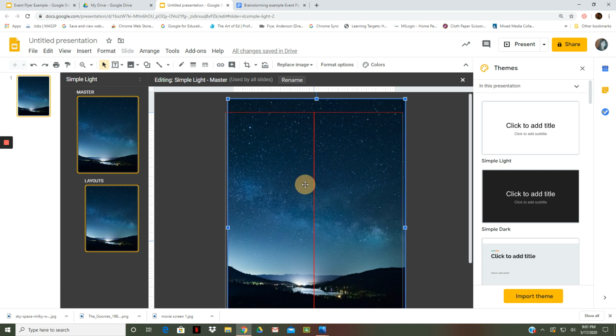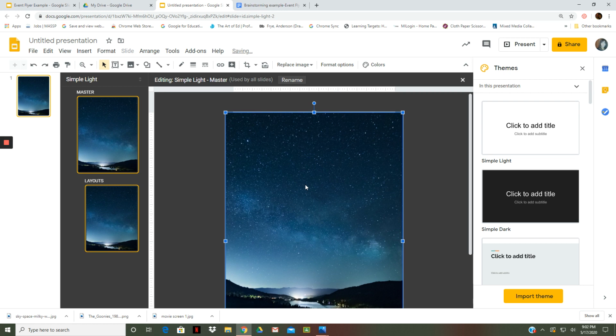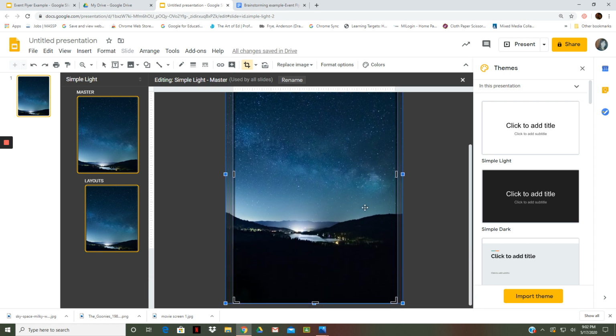So I'm going to line this up right with the top, and then I'm going to crop it. Just double click on it. There are my cropping tools, and I can line up with the sides. Go to the bottom.